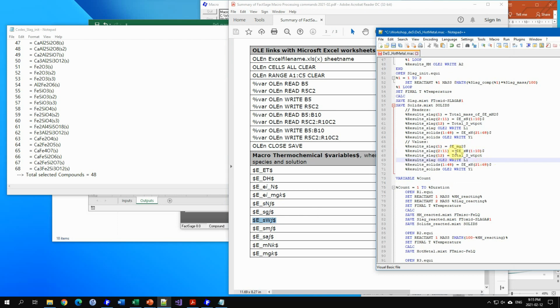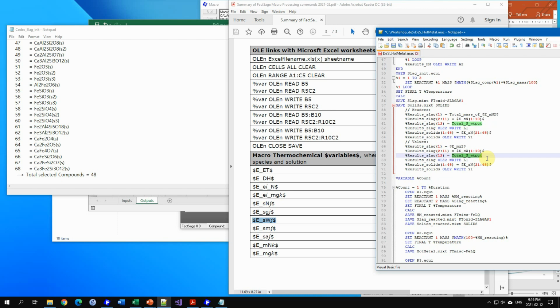And then the 12th entry of the result slag was the total sulfur in percent. As we said before, we cannot get an element concentration like this. There's no thermochemical variable for that, so we need to calculate it. So we use a $mat function here because we need to divide the total mass of sulfur inside the slag by the total mass of slag.